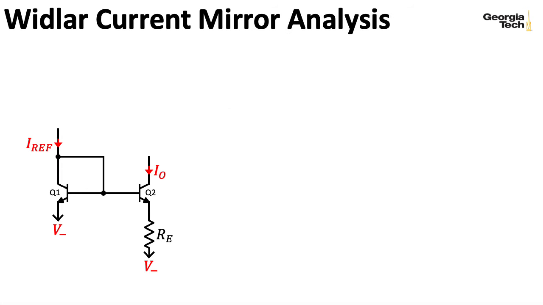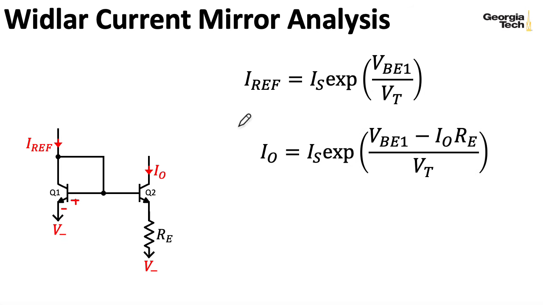So let's take a look at the simplified Ebers-Moll equation for the transistor on the left. We haven't looked at the Ebers-Moll equation in a while. Remember that we're assuming that no current is flowing through the bases, so the collector current of Q1 is going to match IREF, and it's going to be equal to the reverse saturation current IS times this exponential of the base to emitter voltage here at Q1 divided by the thermal voltage. So I can apply the Ebers-Moll equation to the transistor on the right and write an equation for the output current. So this expression in here in the numerator, this is VBE2.